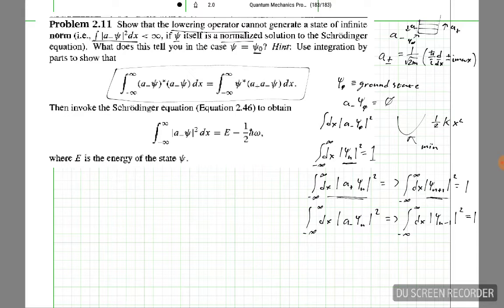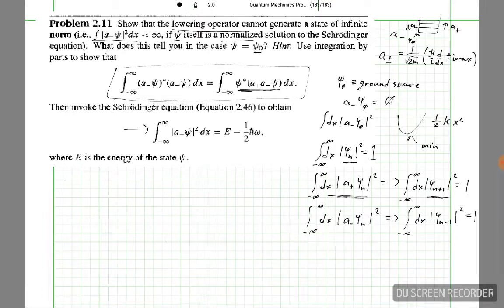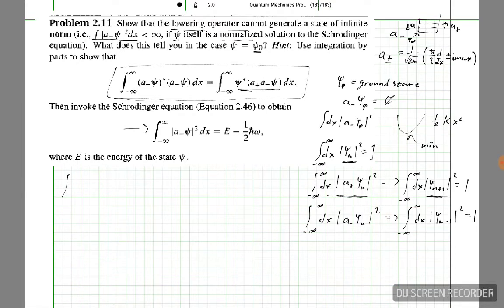So once you get this, by the way, getting this is pretty easy. That's why there's a lot of hand-waving about this part. But it's not that hard to just show it. So first, what we're going to do is start here, and we're just going to do the lowering operator.